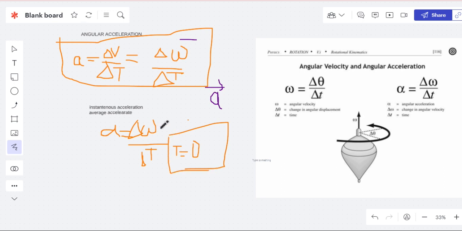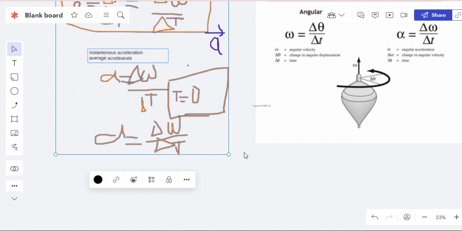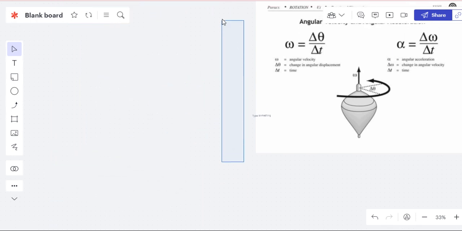And the second is average acceleration, which is also change in velocity upon change in time. It is acting upon a body, and you can easily find it from the final and initial velocity and the final and initial time. So this is average, and this is instantaneous acceleration that is acting upon the body. Let's move ahead and discuss the other important factors.